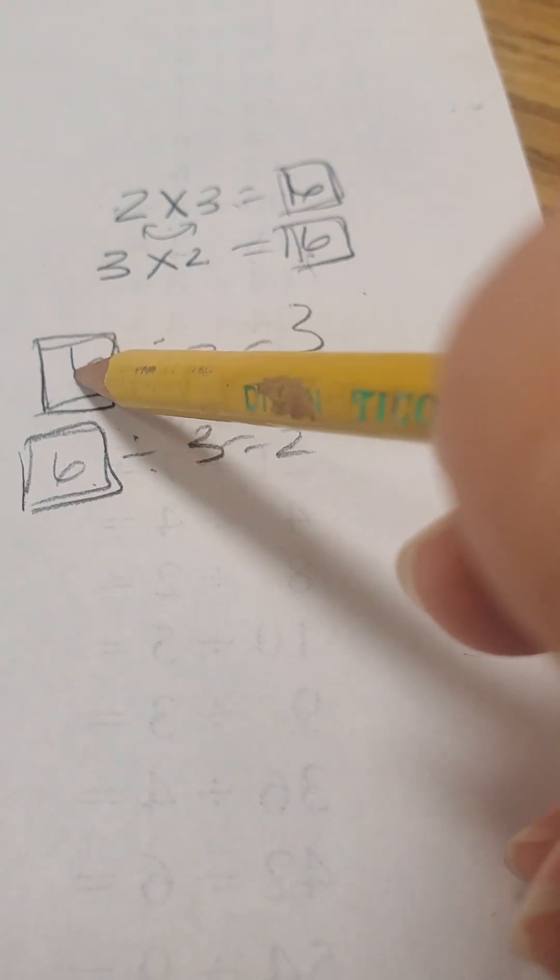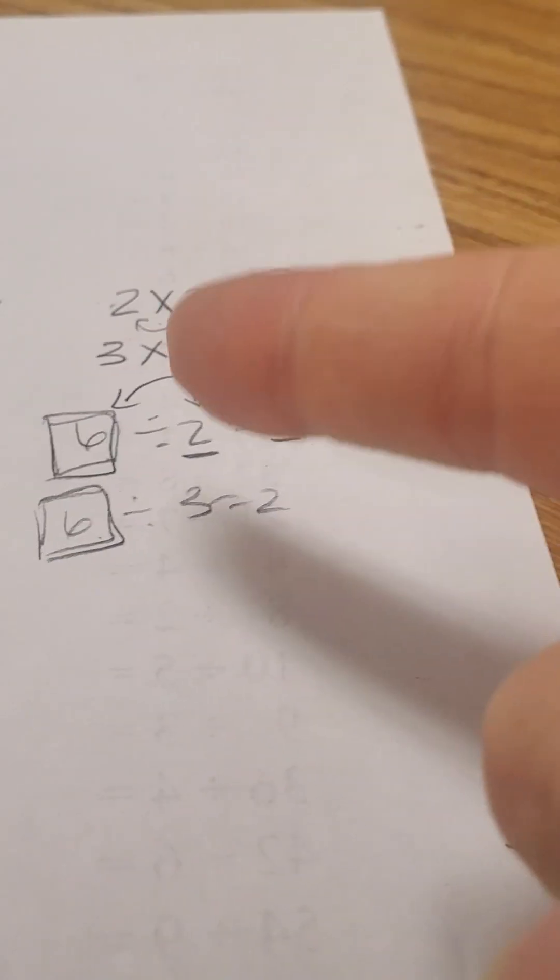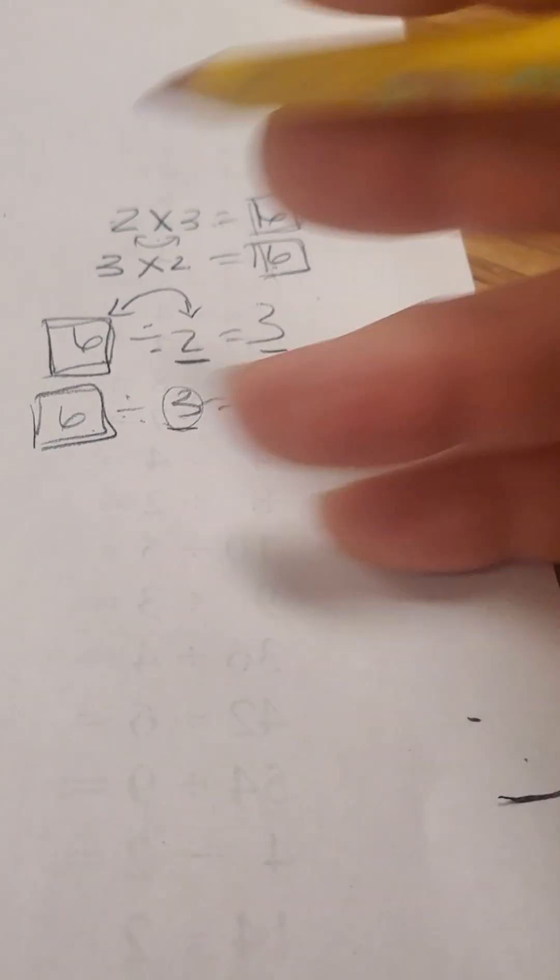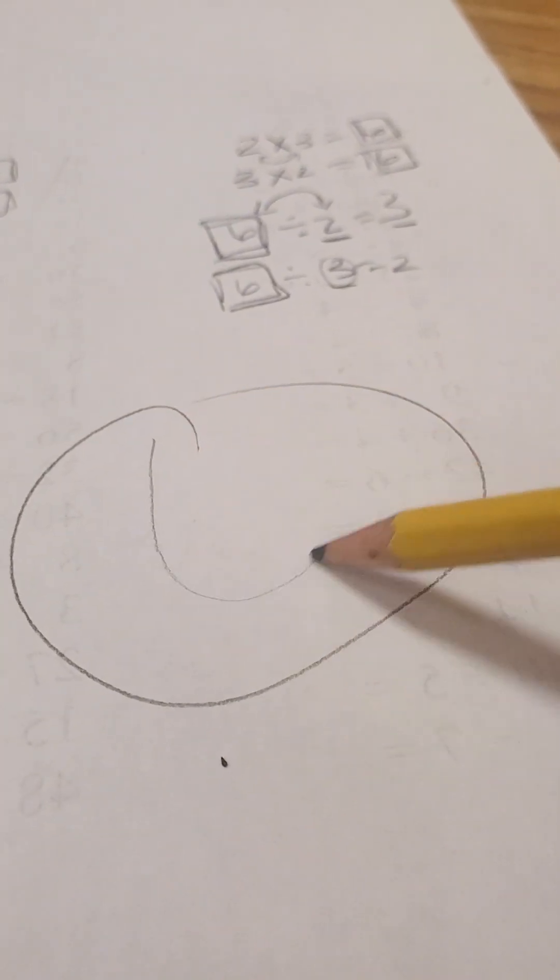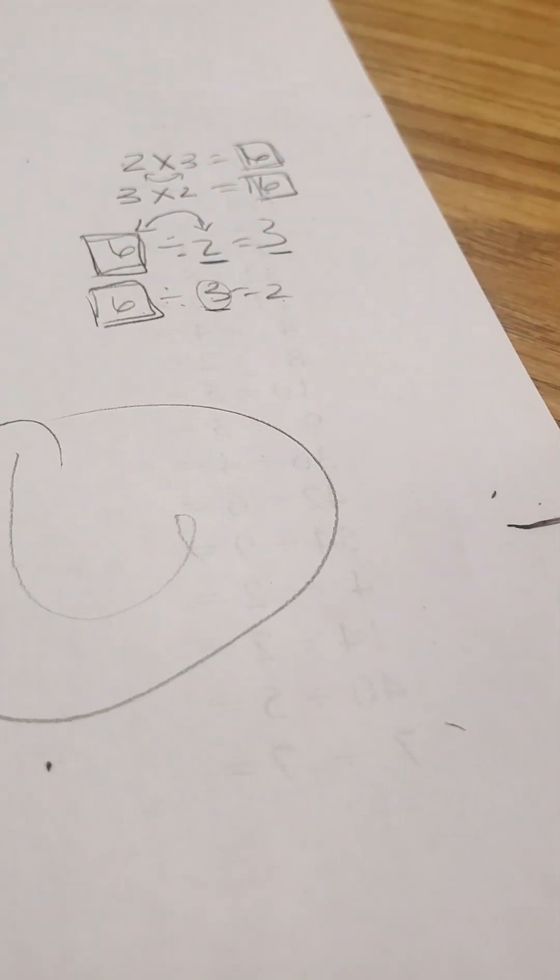That beginning number's got to be locked in there. But what I can do, if I'm trying to divide 6, it's more difficult, but I know something times something equals 6. So if I can count by this something until I get to that number, I'll know how many. 2, 4, 6. There's 3. And if I can count by that number until I get to 6, then I'll know how many of this number I have in 6, how many 3's are in 6. If I had a whole arena full of people and there were 6 people in the arena, how many times could I pull out 3? I could pull them out twice. 3, 6. And that's how she's going to do this part.